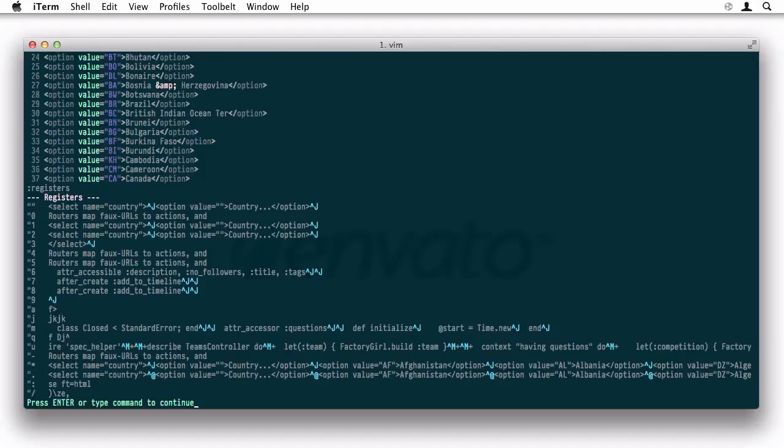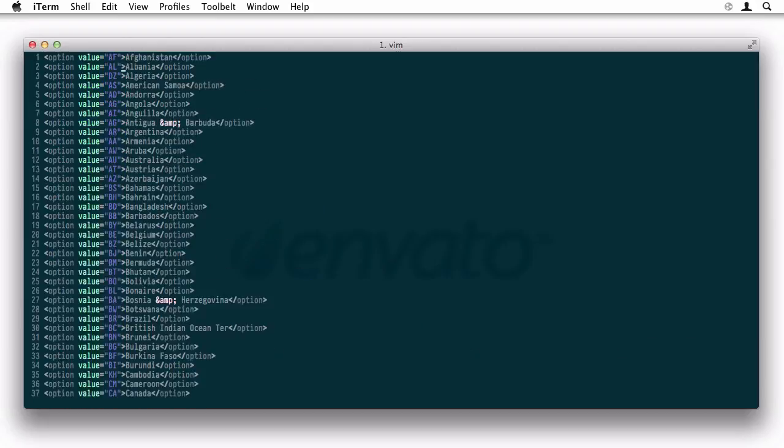And notice that the A register has F and then close tag. Most of the other registers are tightly integrated into a clipboard, but let's not worry about that for now. Let me close this and start recording a new macro. So I'm going to the beginning of the file again, and I'll type QA. I'm going to override the register A with this recording.